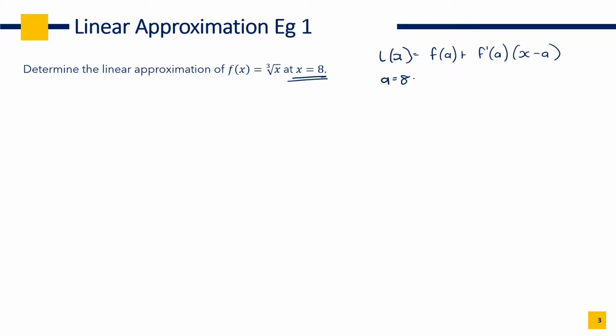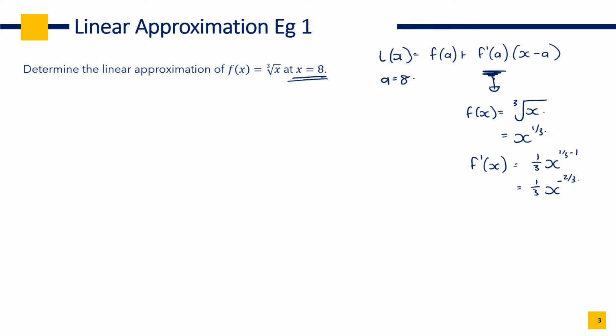Then you also need the first derivative, so you need to solve for it. The function f(x) is equal to the cube root of x, which is also equal to x to the power 1/3. Now you take the first derivative of this. That's 1/3 x to the power 1/3 minus 1, which gives you 1/3 x to the power minus 2/3. Okay, so you have the first derivative.